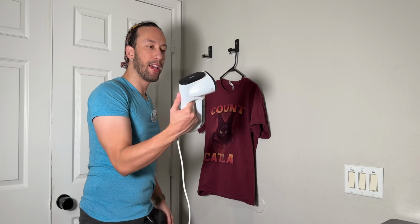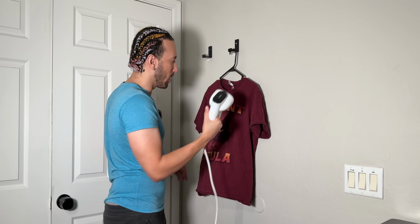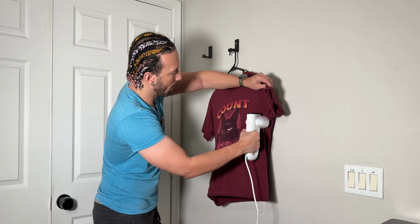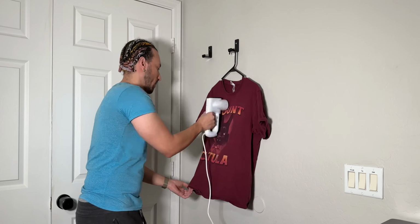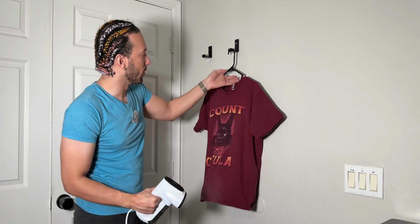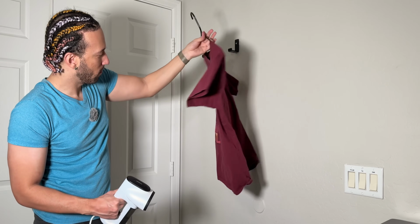All right, 30 seconds later, we are ready to go. Turn on the vacuum, and there we go. So pay attention, it's gonna happen pretty quick. Wow. Look at that, that is a humongous difference. That's impressive. Big difference, a complete 180. Look at that. Look at before and after.